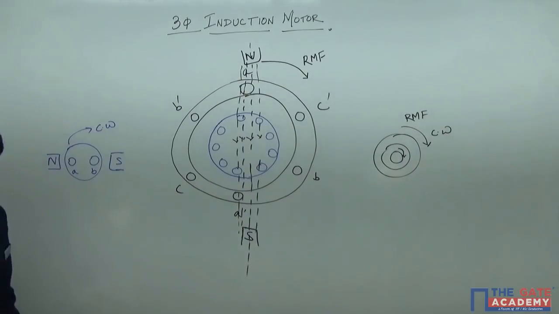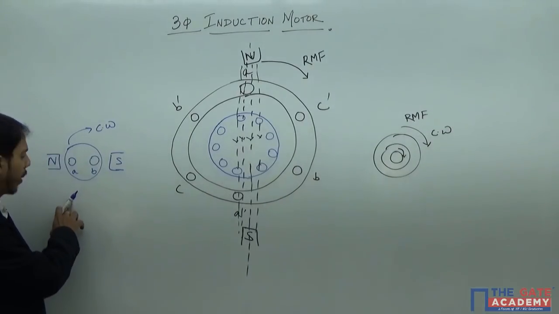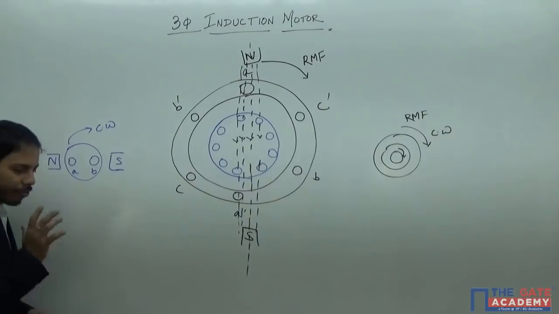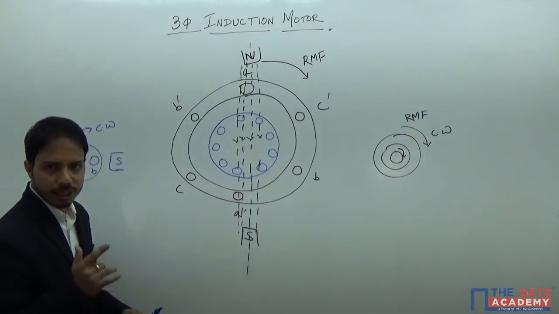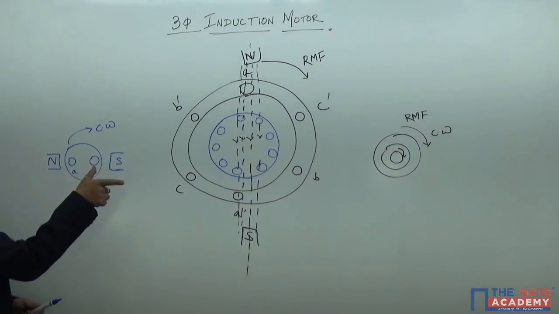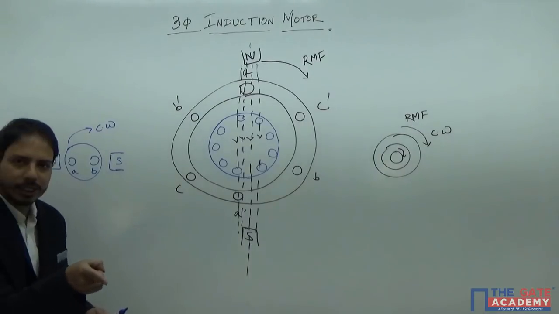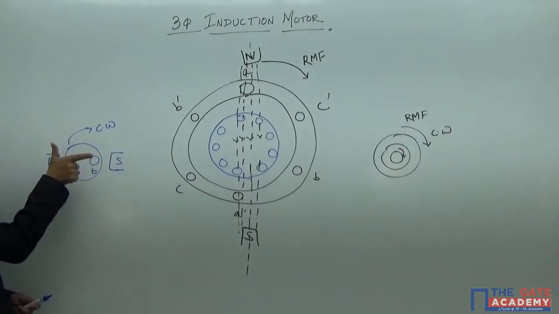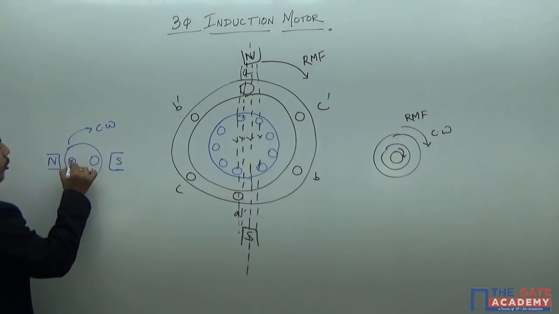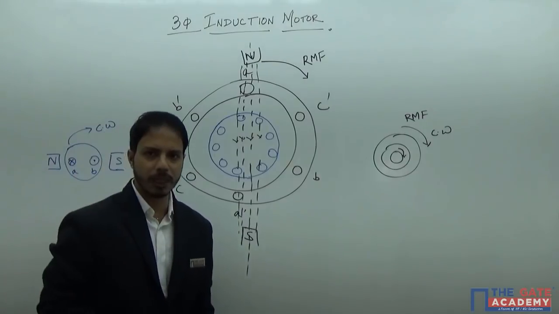Now you see, if it rotates clockwise, what will happen? I can apply Fleming's right hand convention to find out the EMF which is induced. So you see the field is from north to south. So this is my field, and you see it is rotating. The force direction is clockwise. So I can say that this is the force direction. So if I open my third finger, I will see that the current through it is cross. Similarly, current through it will be down. Now this is simple.